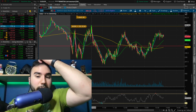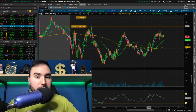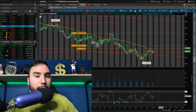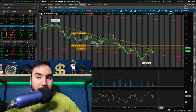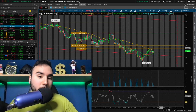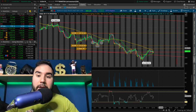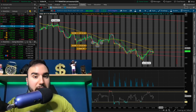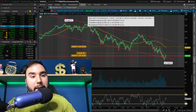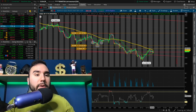If we start breaking out of there, guys, and we already have a golden cross right now that's very bullish here on the intraday. If we start breaking 301.50, I'm thinking in the short term, 305 is where Triple Q could be going, and that could easily happen today. I'm not saying for sure it's going to happen today, but if we get a break above 302, let's say, bullish momentum into close, power hour, we could see a big push. Let's see how it plays out. And of course, nothing is guaranteed. Nobody knows really what's going to happen. We're just putting things in place here and being patient with it, right?